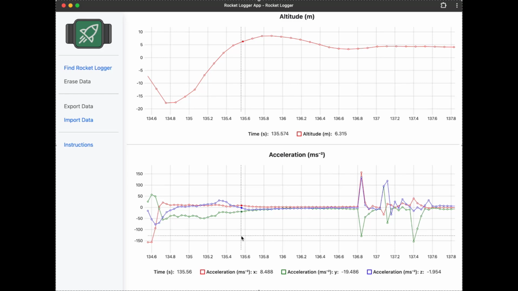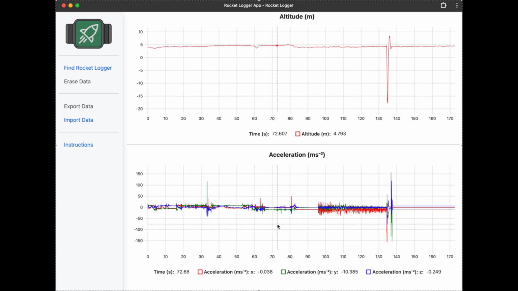It will automatically try and find where the rocket flight is, but it doesn't always work. So if you're not sure, you can double click and it will zoom back out to the entire data. And we can see it was probably about right. We've got some data here. This looks like a flight. We can see big spikes of launch and landing and something in the altitude data. So let's zoom into this area.